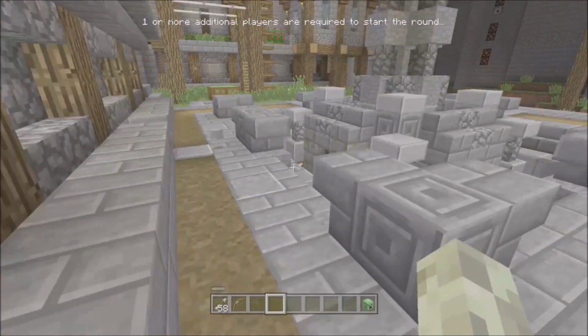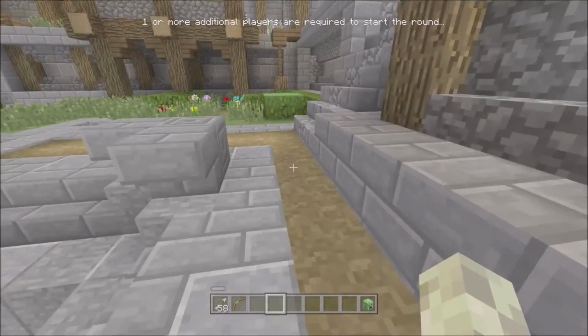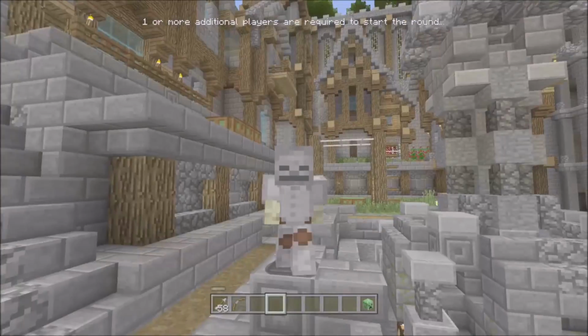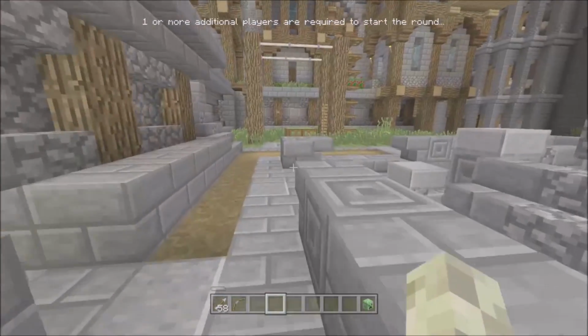There we go. As you can see, the skeleton head flies down, and it's literally that easy. You just have to be a really good person with arrows, but there you go, guys. That's the second mob head, the skeleton head. Let's move on to the next one.